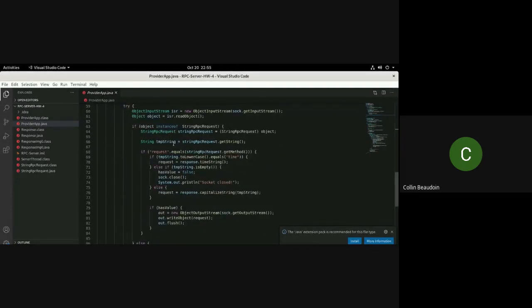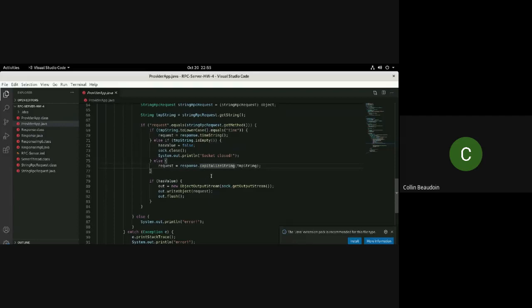This is handled here, where we check for the time, and then we handle it properly. If it's not time, it's going to take the string and capitalize it. And if it's not that, and it's just an empty value, then we are going to close the client socket and stop communications with it.